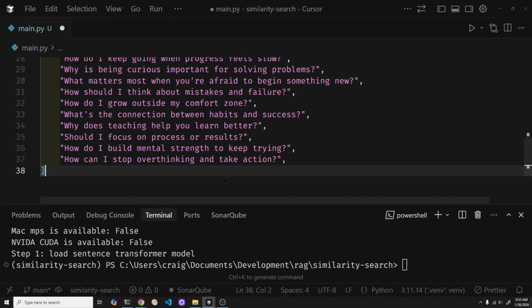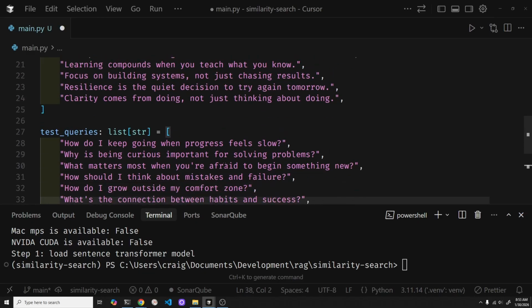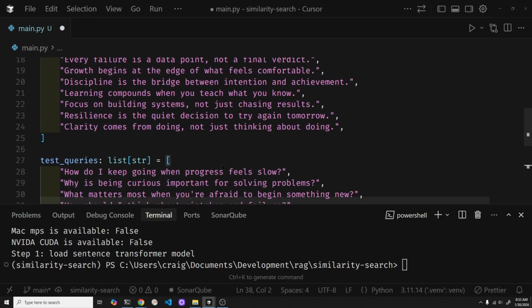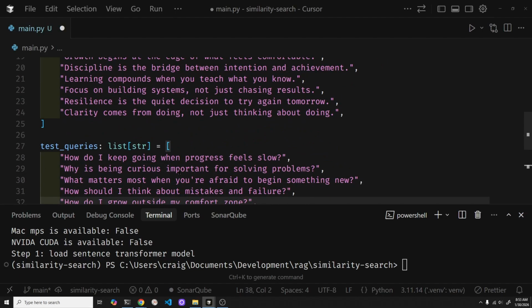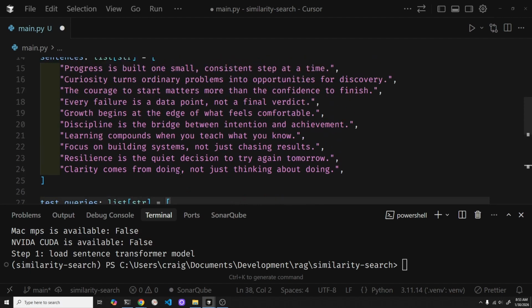It has to be somewhat related to the input data, right? If they're too far off, you won't get any match at all. The queries should not contain the same words as the input data. We want it to search over it and show that it's not keyword search based, but similarity search based.